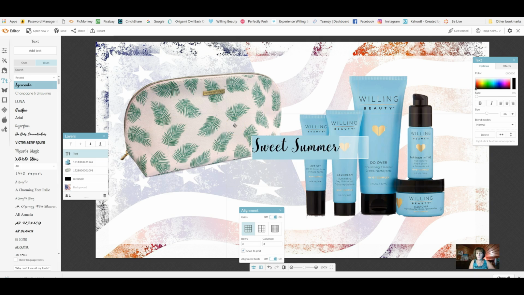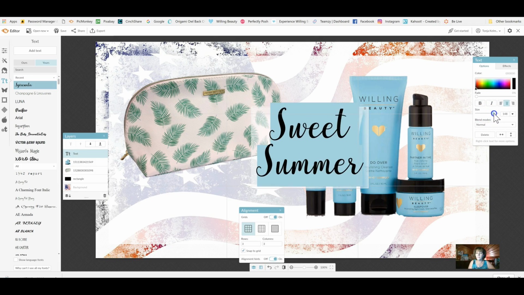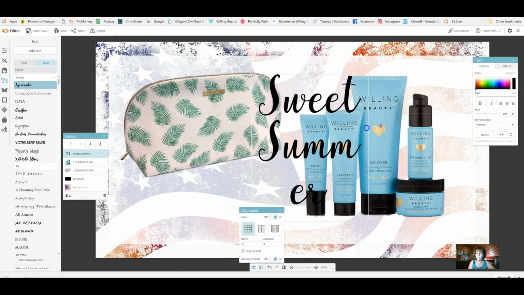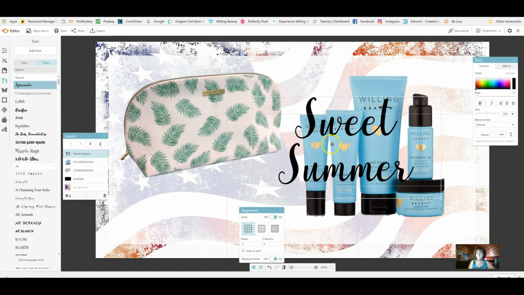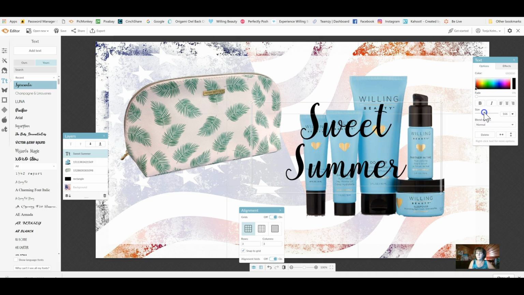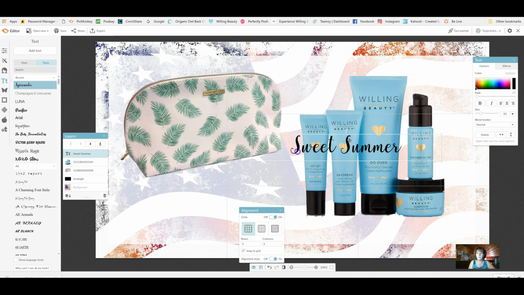Sweet summer. Okay. And then you can use this size button here, drag that over, change the size, make your text box a little bit larger. Actually, make that a little bit smaller. There we go.